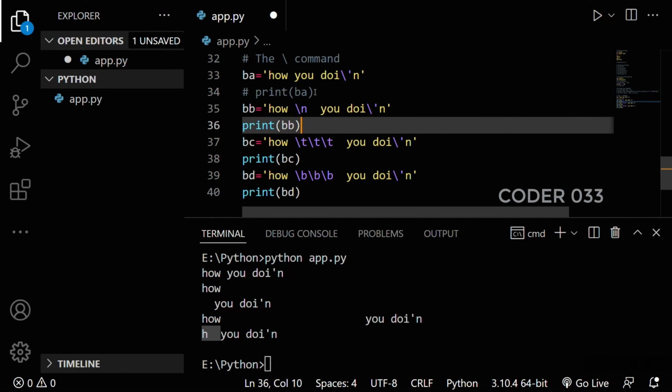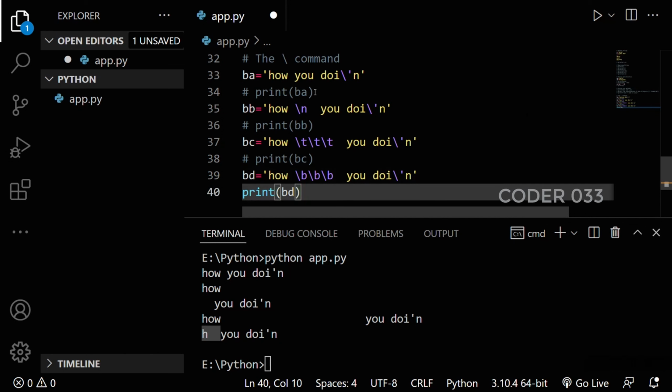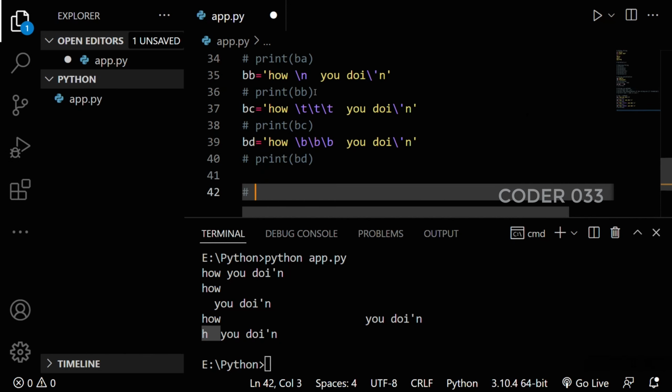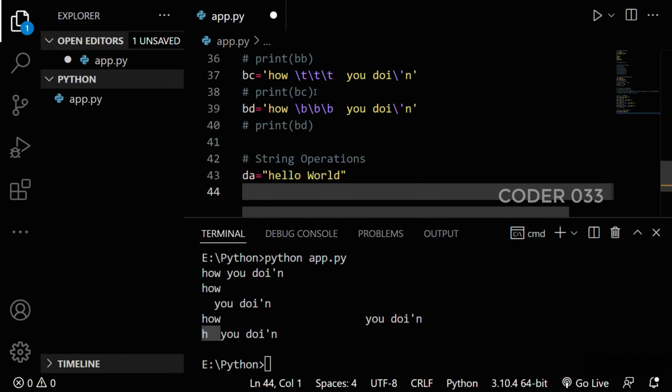Then string operations. Here DA is equal to hello world. All the letters are small, with W alone in caps.